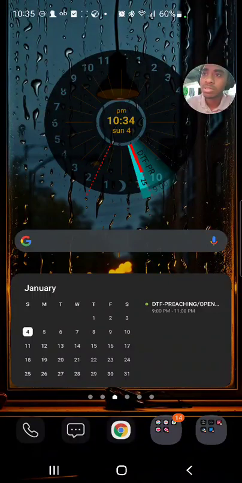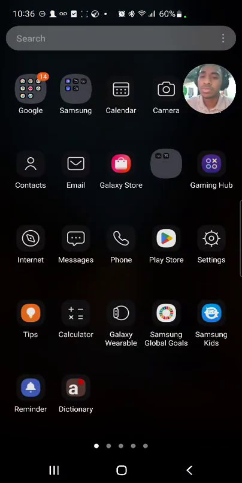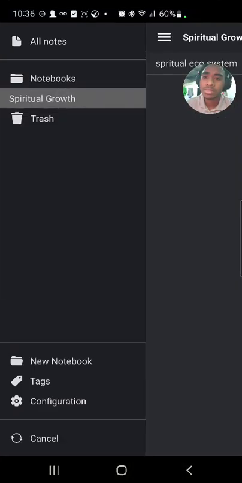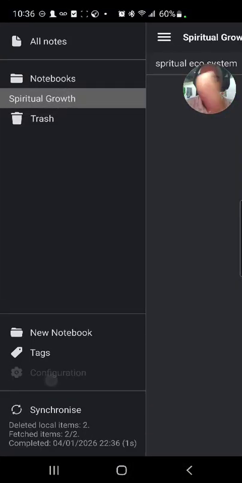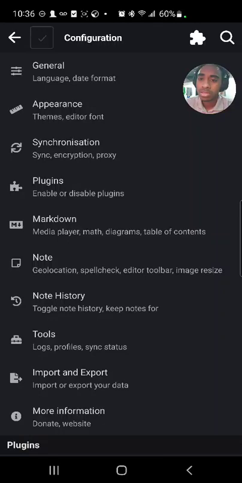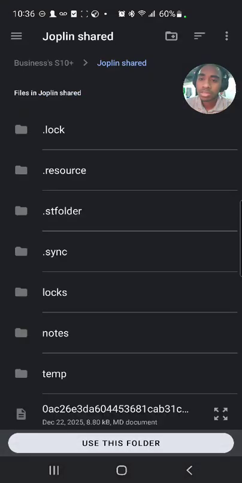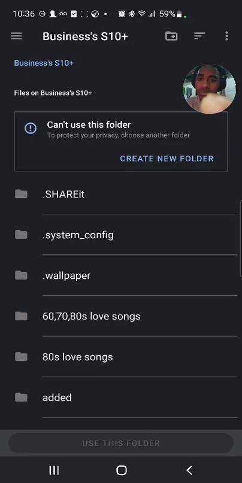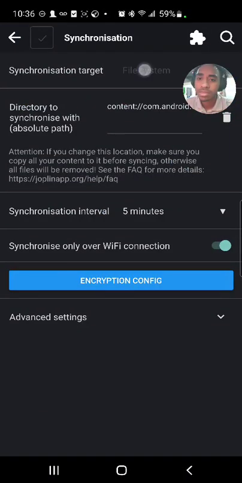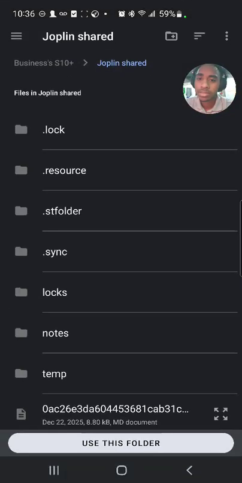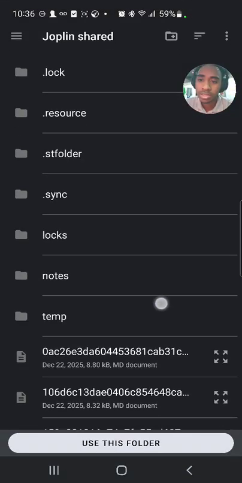Now we need to put the boat where that is. So we send across, we establish a boat on our end and say, hey, we're going to go and sail to this point. Right? Then you go to Joplin and you say, hey, go into synchronization settings, set it on. So you go to synchronization settings in Joplin. Then you go in configuration, you go in synchronization. No, you change it first. Right? You change to file system, and then go here, and then it's already in here.